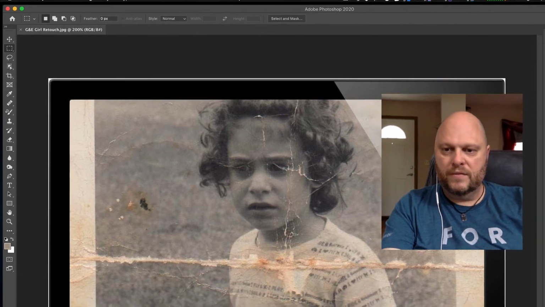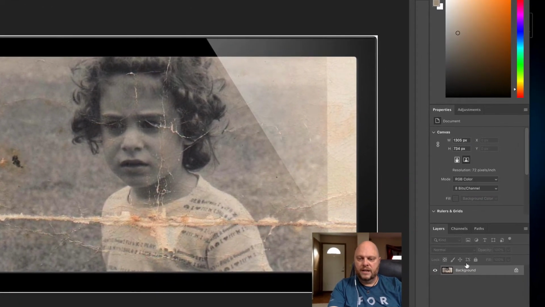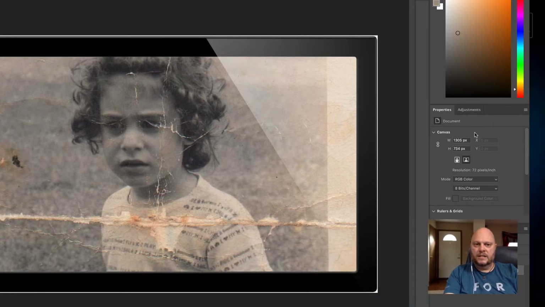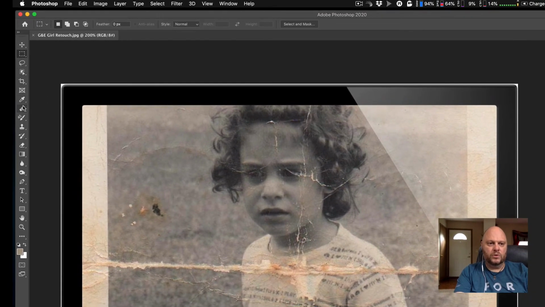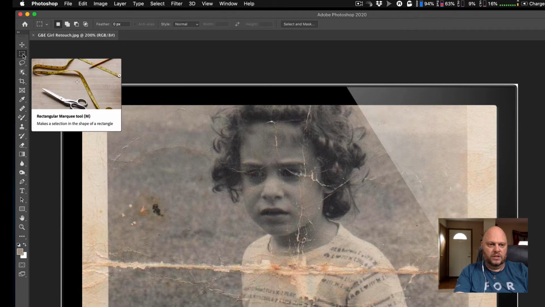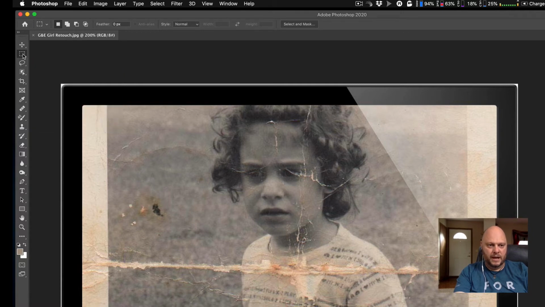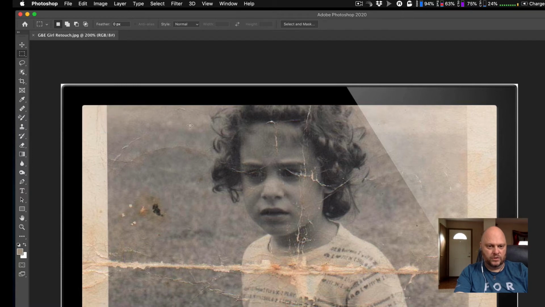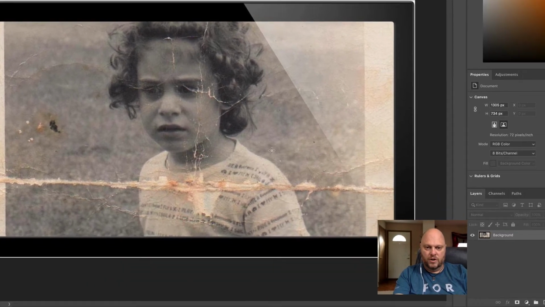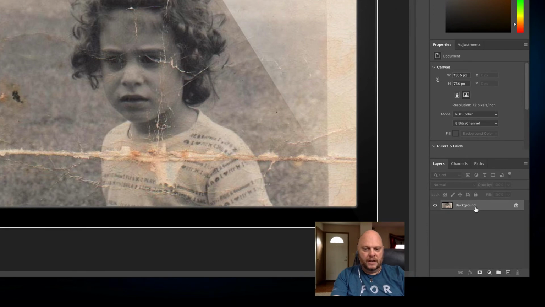We have some additional controls on the right-hand side where we can go through and make adjustments. We can see our layers, which are all done down in the bottom right-hand section. And we have some controls across the top that basically change depending on what tool you currently have selected. All right. So I am going to use this tool, which is the rectangular marquee tool, or the letter M. I'm just going to click on it to make sure that it has been selected, and I can basically draw rectangles with this.